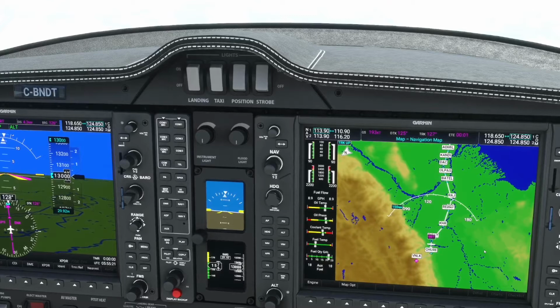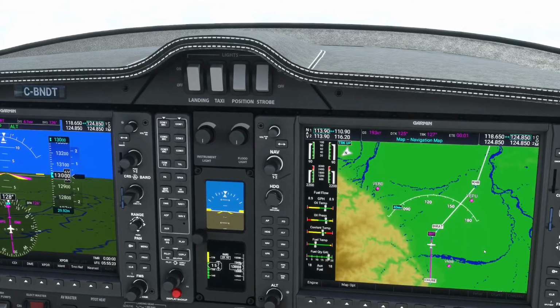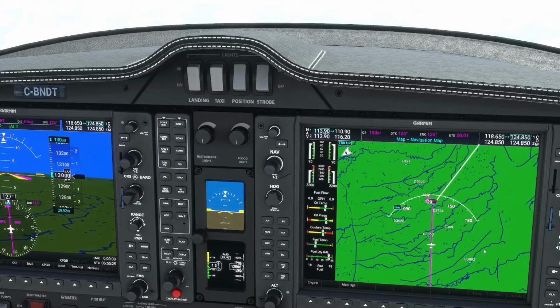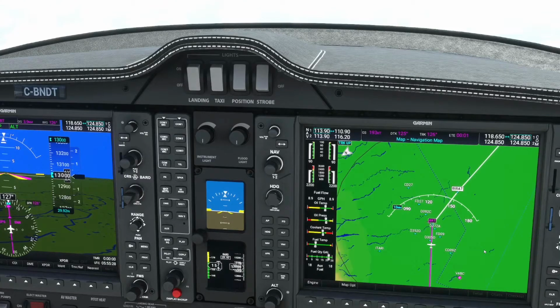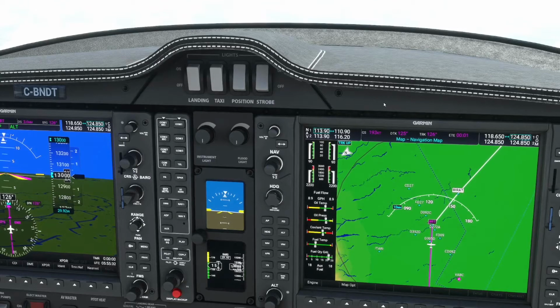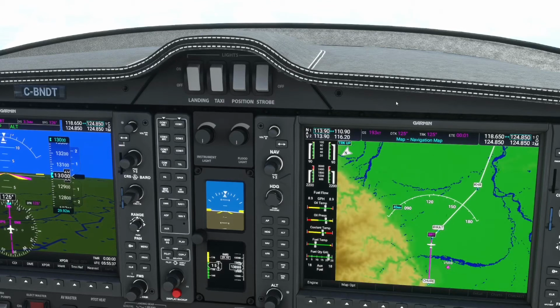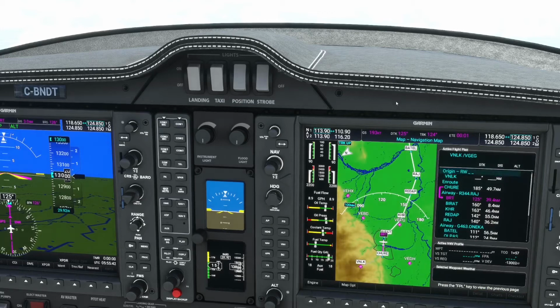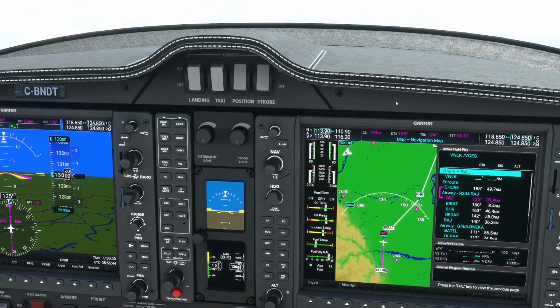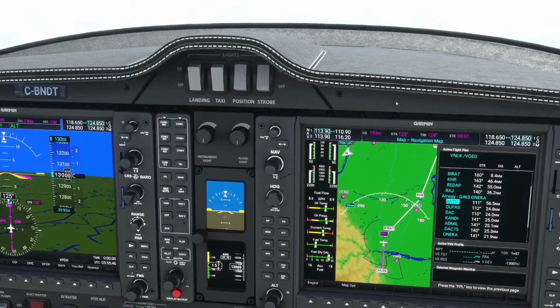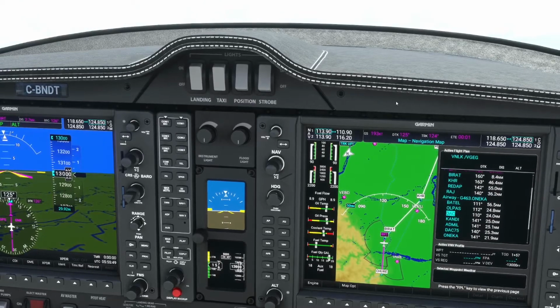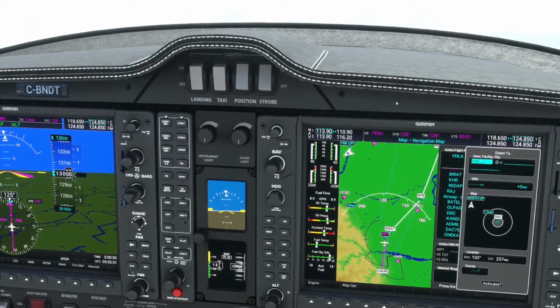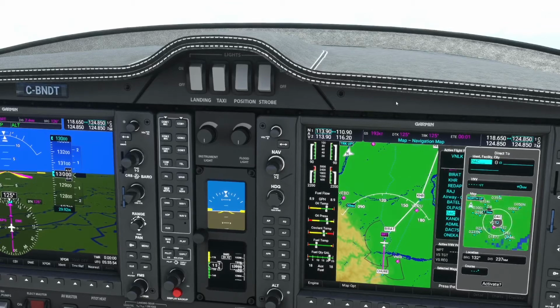Okay, so we're just going up to BRT here, and you can see it there as I zoom in, and we're 3.8 miles back, so I'm going to get set up to go direct to DAC here. So what I'm going to do is zoom out my flight plan here, and I will select flight plan, and I will cursor down to DAC right there. And then I will select direct to, and that's the facility I want to go direct to.